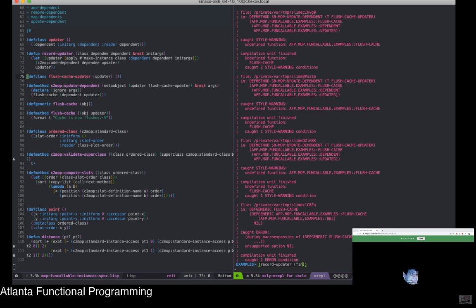So we do find class ordered class. Our dependee is going to be the point class that we just defined. So we do find class point. Hold on one second. This is a generic data.